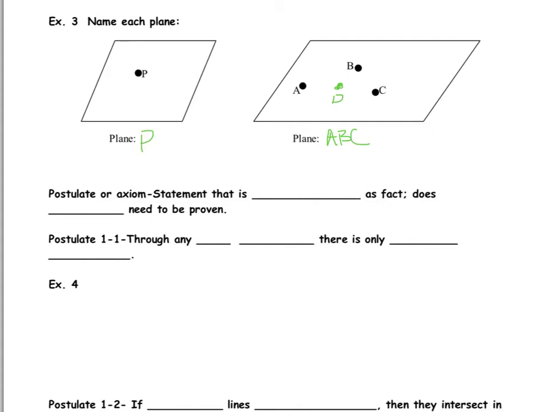CDA, because these three are collinear points. It'll be easier for me to show you in class, but if you think of 2 index cards, it's going to be a horrible drawing so I'm going to apologize now. You have one index card here, and say you cut a slit in the index card, and you took another index card and stuck it in that slit. It's not going to look good at all because I can't draw 3-dimensional. You have this other index card that's going through that slit.